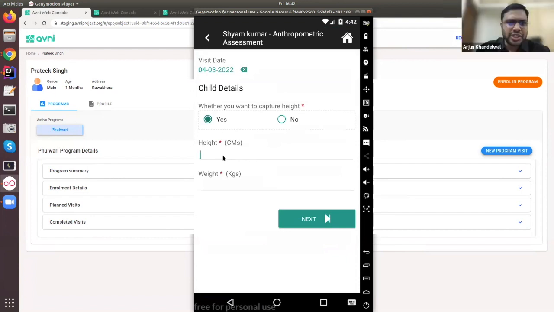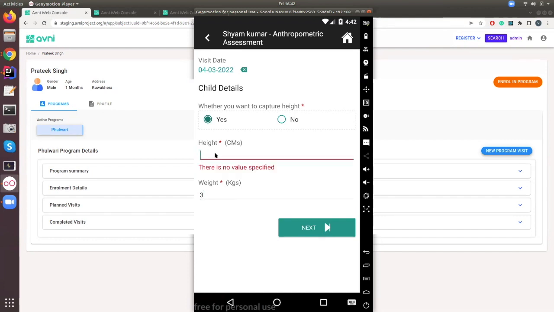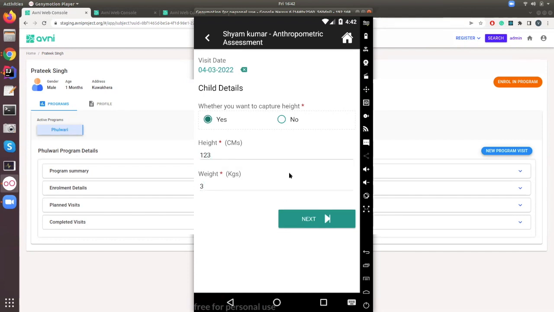I don't know whether you will be able to do future date visits, because for the growth chart to be plotted, just ensure that you're putting dates like one month later. So you may want to do a past dated registration. I don't know whether this will work. Try it out. Because we gave the registration date as 4th of March, we might have to. Okay. Let me just check it.